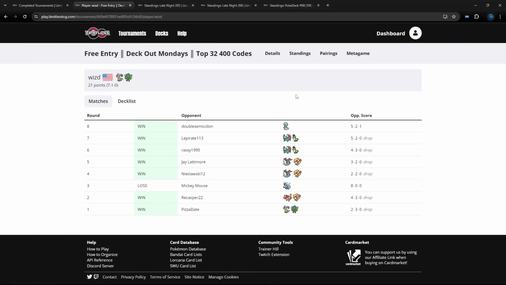And this Raging Bolt that got 4th was another 7-1 deck, and its only loss was again to that Miraidon that went 8-0. Is Miraidon that good? Was that player having a hot streak?